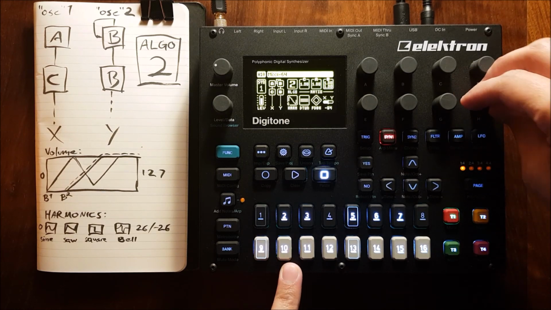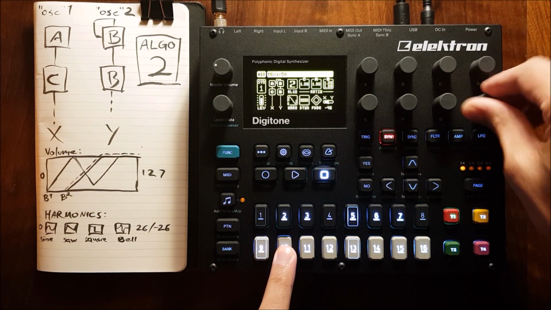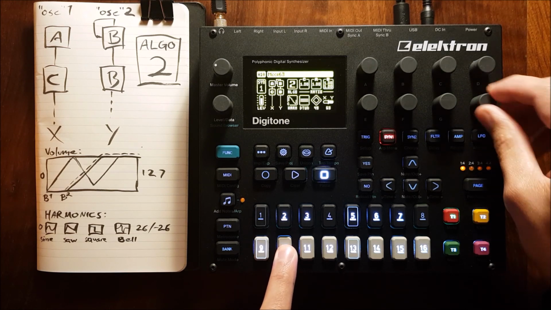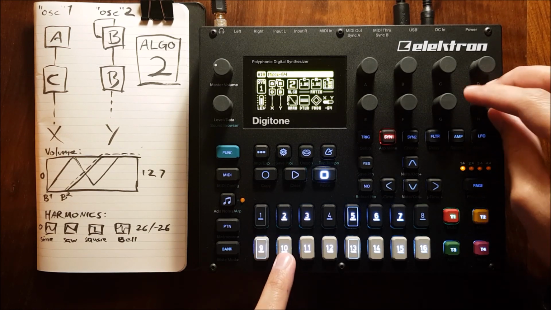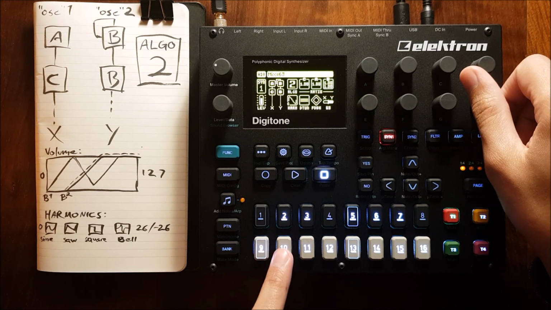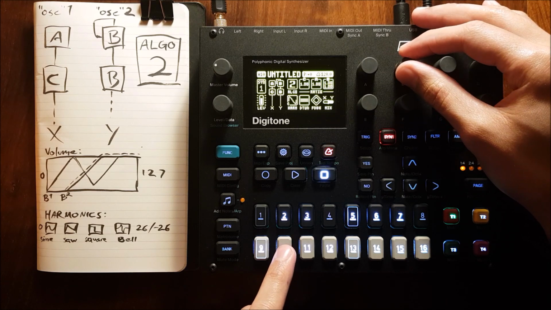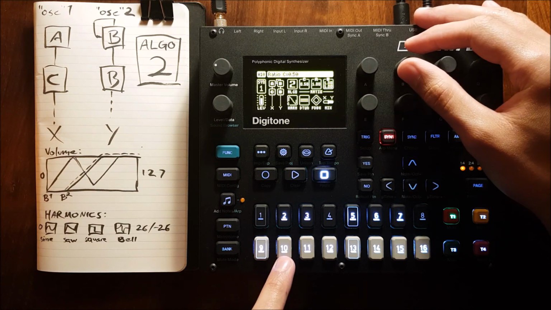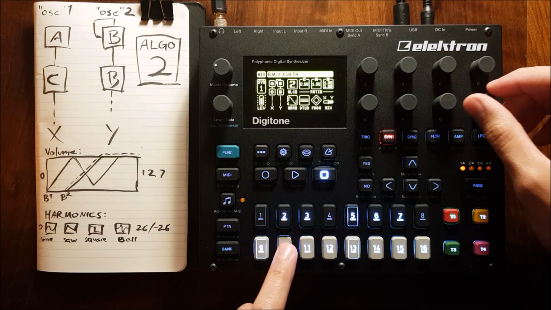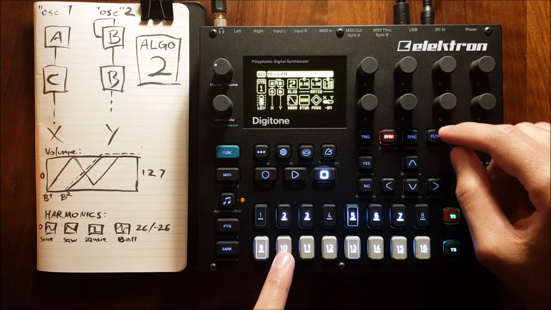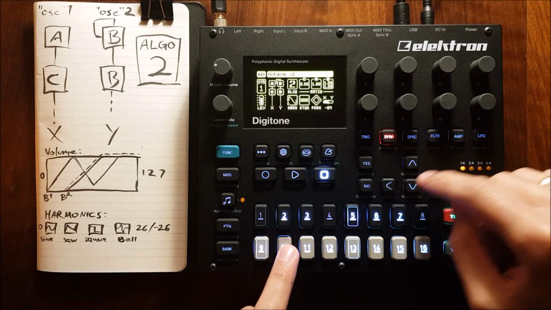And then we can compare X and Y. I think Y sounds more like a normal saw. So I think if we try to set C to 50 or 0.50, yeah, it's an octave lower.